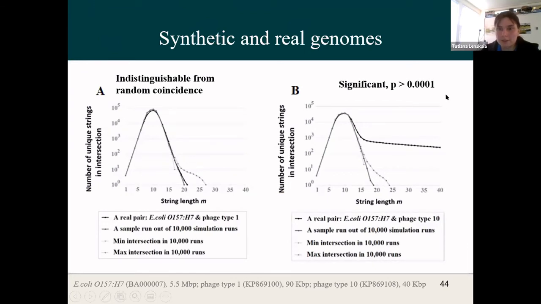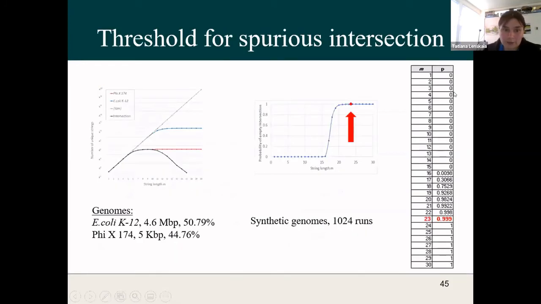So that's the example that I showed you at the very beginning. It's the E. coli and the phage. And if you plot the probability of observing an empty overlap between the genomes, you can see that for small string lengths, there is always something in the overlap. But if you increase the screening window length, this spurious overlap fades away, and the probability of observing nothing is very close to 1.